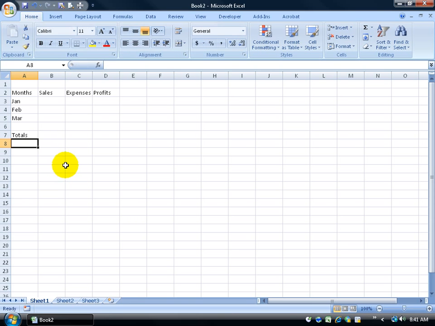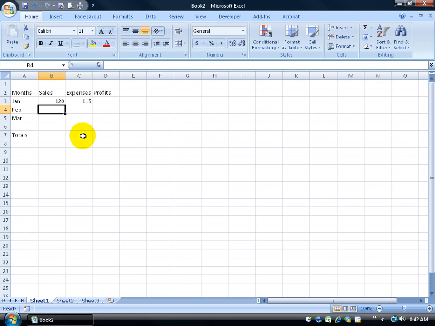Okay, now I want to click in B3, and this may sound foreign to you if you're new to Excel, but just remember you're in column B, row 3, so B3. And my sales is going to be 120. Now when I'm done typing in sales, if I want to do my expenses next, like let's say I'm reading from a piece of paper that my boss gave to me, type in 120, hit the tab key, and let's say the next column is expenses, and I'm reading in that, and that's 115.